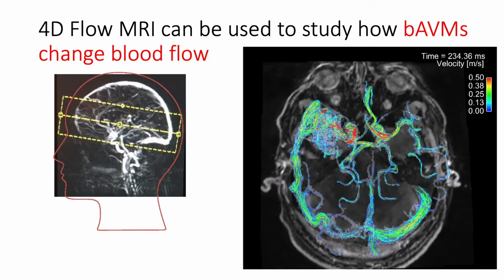But when we look at this kind of data from an AVM patient, what we see is that some of the red flow from the arteries that's really fast is going into this tangle of vessels, and then that's getting dumped right into the veins. So clearly, the AVM is changing the blood flow arrangement in the brain. And what I want to do is figure out how we can use this information to impact the treatment.